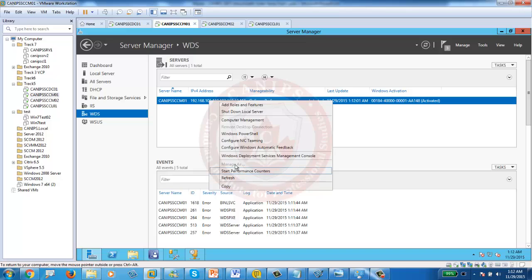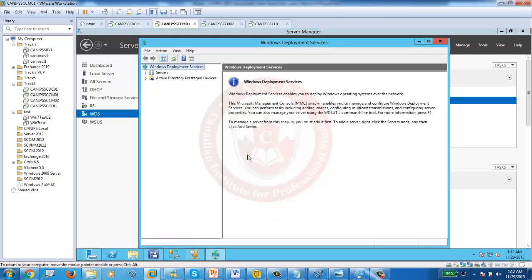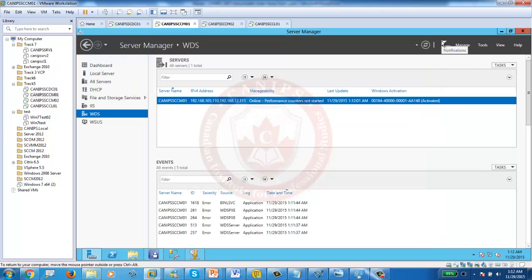So let's see the properties or management console of WDS. Here I do see the server is running, and it created different folders. We don't have to do anything here. So just like WDS is added from SCCM, SCCM should be able to configure it.